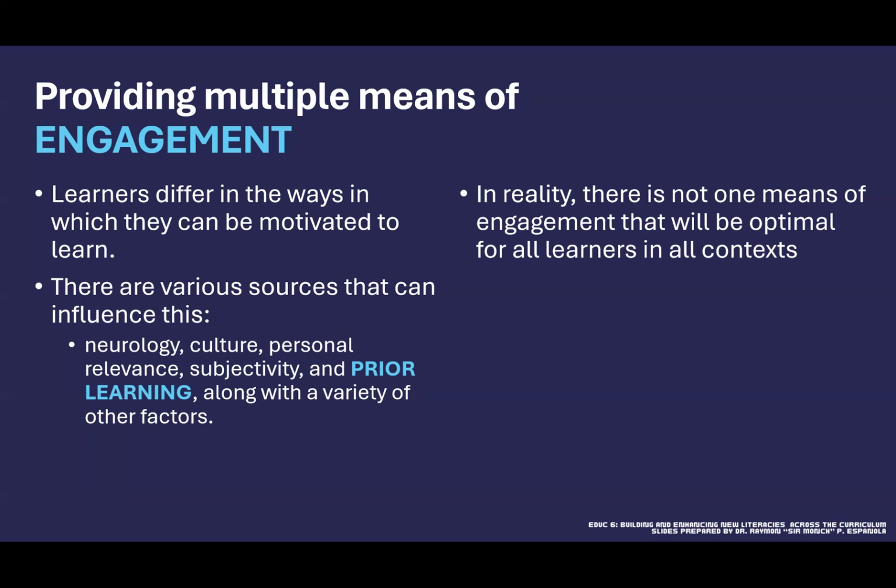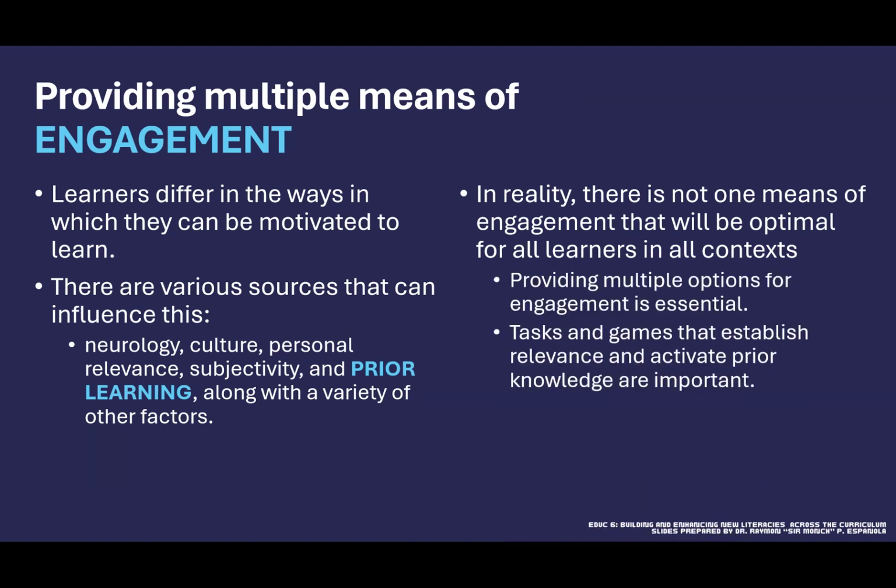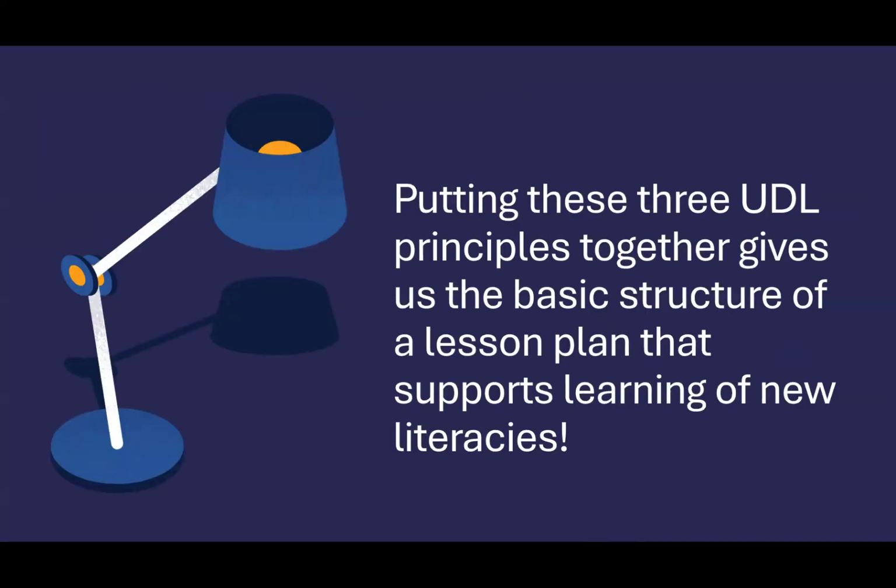Okay? So, karon in reality, therefore, if we were to aim for a universal design of learning, there is not one way of engagement that will be optimal for all learners in all contexts. Dapat, kung magpa-motivate kita, mag-motivate kita in many ways. Okay? Providing multiple options for motivation or engagement is essential. Tasks and games that establish relevance and activate prior knowledge are important. Okay? Karon, I hope those three principles are clear.